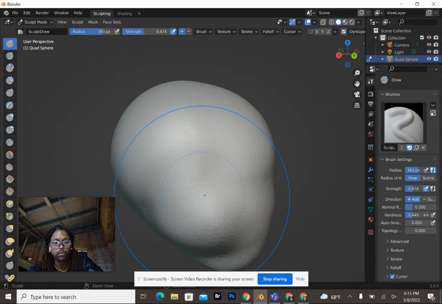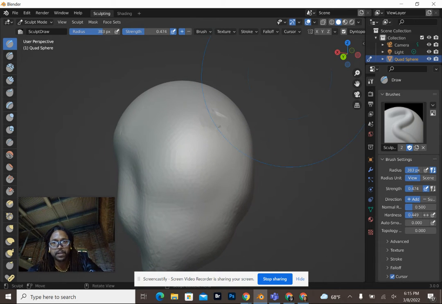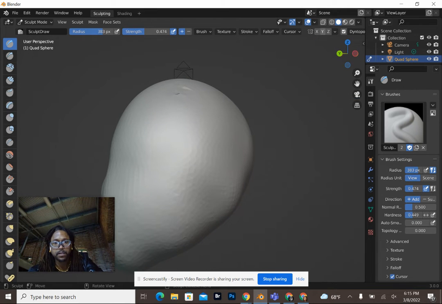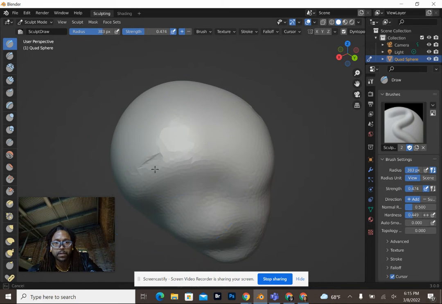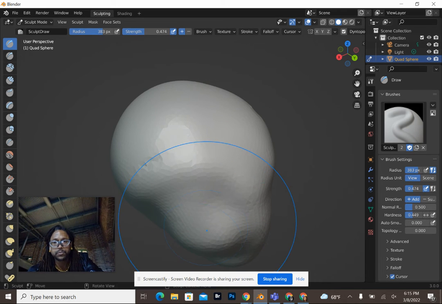If you hold down Control while you're sculpting, you can subtract. It looks like I'm making an alien here, but you can subtract. Usually I tell people to just keep it on add, and then hold down Control to subtract.